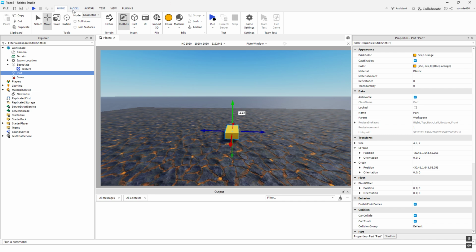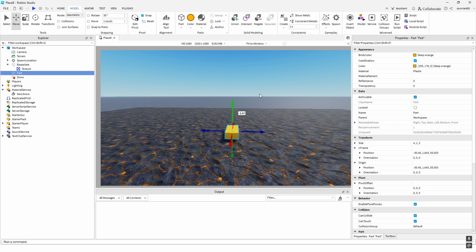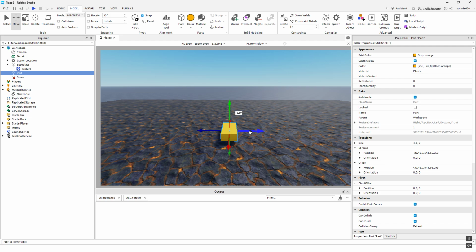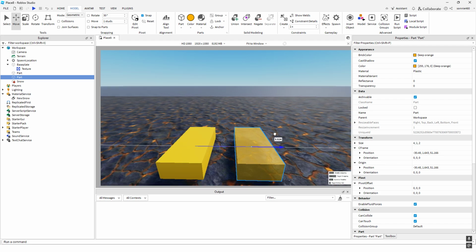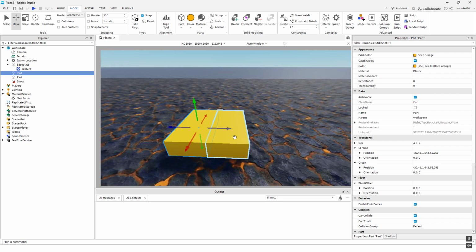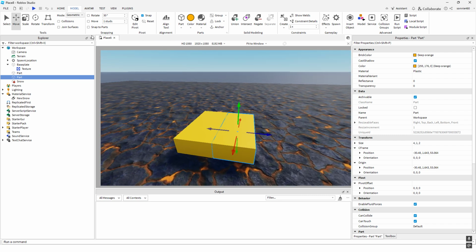Okay, and then lastly, the last thing to look at up here is union, intersect, negate, and that sort of thing. So if I just make two parts here, let's say I want to join these parts together for whatever reason. You know how before we could join them like a model.